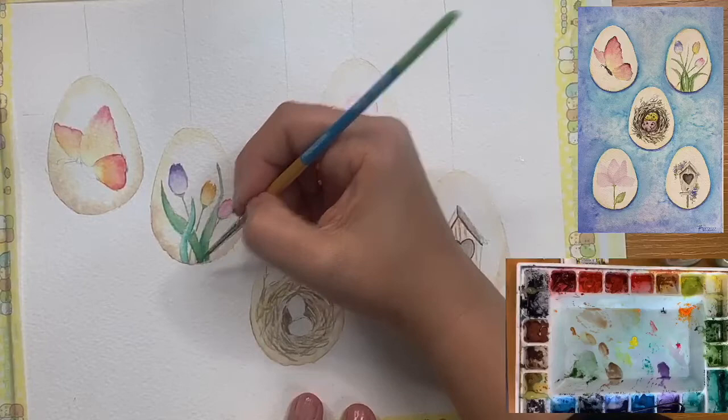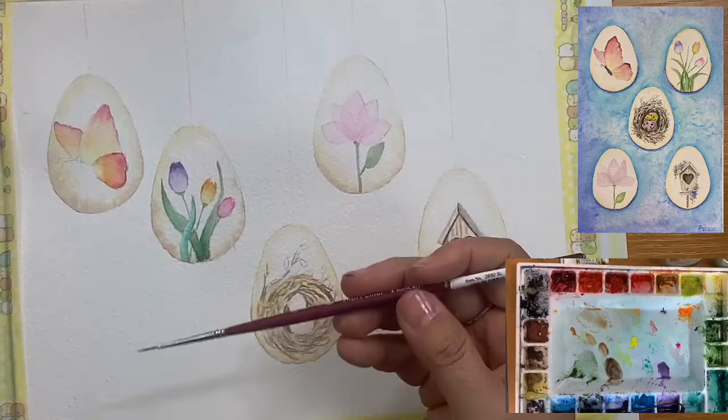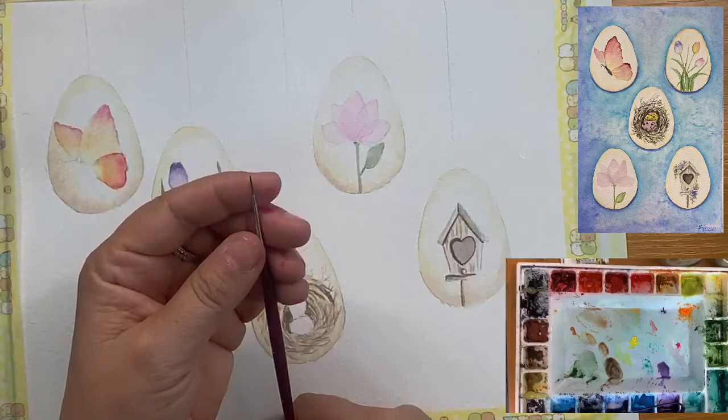So, this is dry. So let's keep moving with the same brush. We're going to add more dark brown. So I'm going to add more of my Paynes Gray with the burnt umber to have this rich, dark brown. But this time I want to change my brush. I want to have something thinner. And for that, I have this precious one that is 18/0, okay, because I want to have very thin lines.